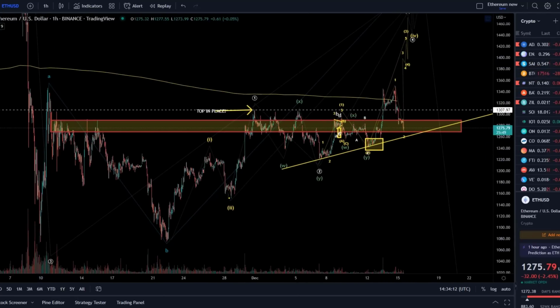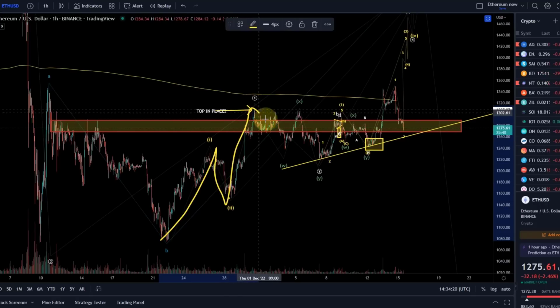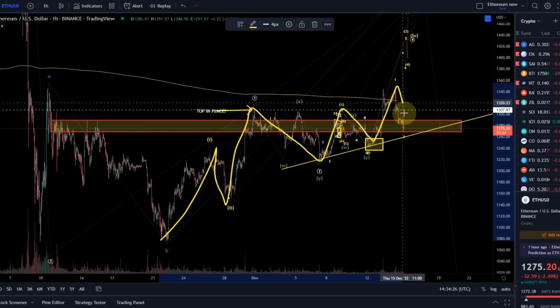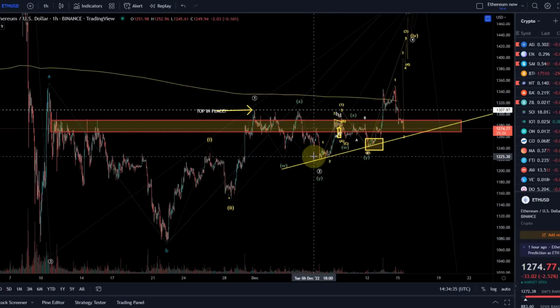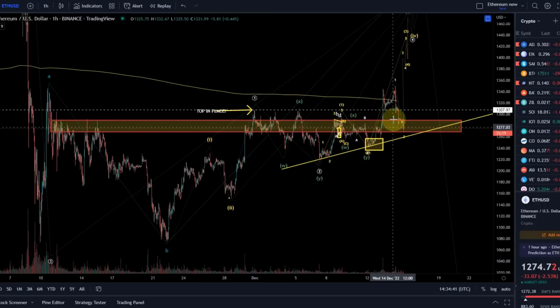But if you look at the chart now, from the swing low here on the 22nd of November, we've got here a 1-2 setup. We've got another 1-2 setup. We had here another 1-2 setup, and this would be another 1-2 setup. Everybody who's familiar with Elliott Waves knows that this is extremely difficult to justify, because it basically means that all of these wave 2s and whatever 1s and 2s, they need their own wave 3.